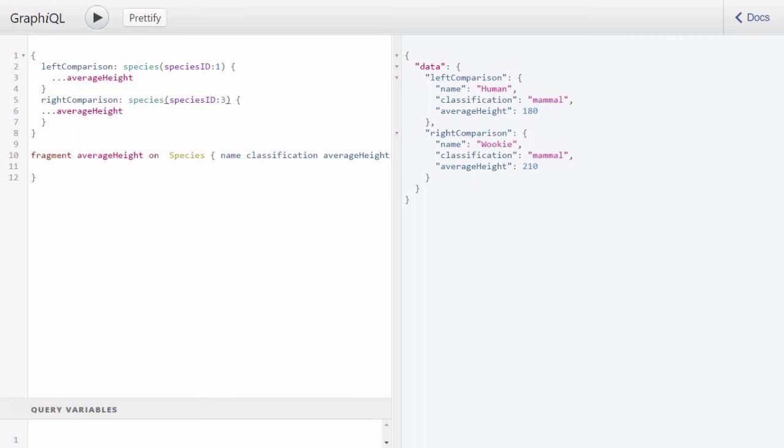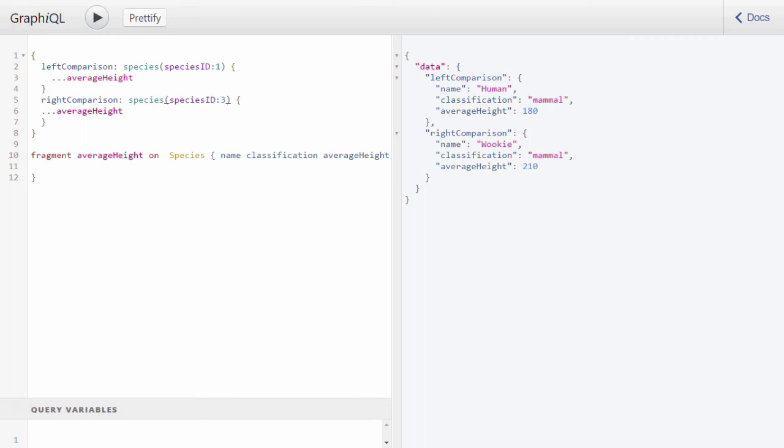So I have raised a left comparison and right comparison, and then I have made these two fragments. These two fragments have a common parameter, for example average height, and I have to perform this fragmentation on species. When the fragmentation is performed, the fields, in the language of GraphQL, that I wish to see I specify in here. For example, name, classification and average height.